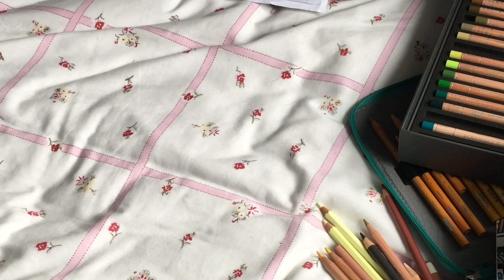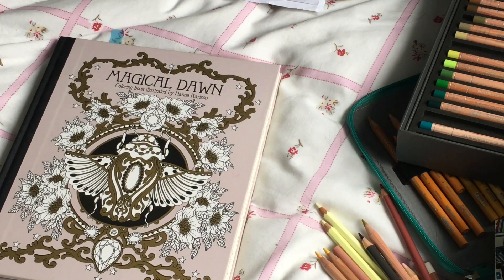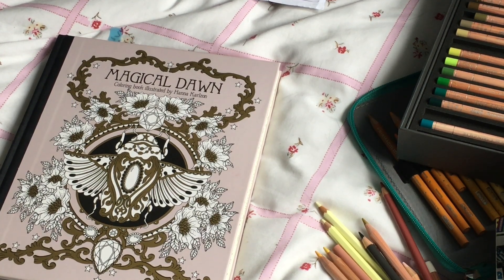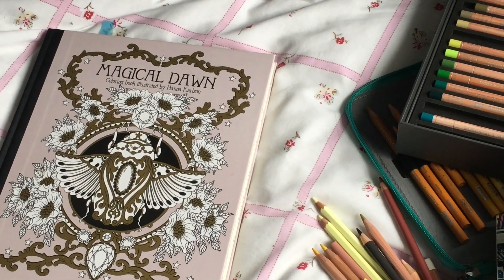So there we go — those are my 10 books I would take on a desert island. I'm not going to tag anyone because I'm sure most of them have already been tagged, but if you'd like to do this and you have YouTube, feel free to do it there. If not, you can post on Instagram by pictures or a little video, or just leave your list in the comments below. I also hope, like KP said, that my coloring pencil supplies would make it — I don't think I could choose just one set, so I'm just going to assume they all made it to this magical desert island.